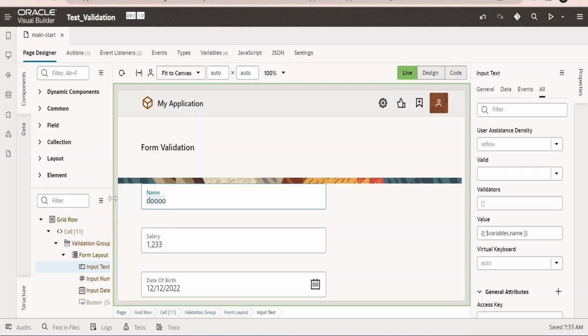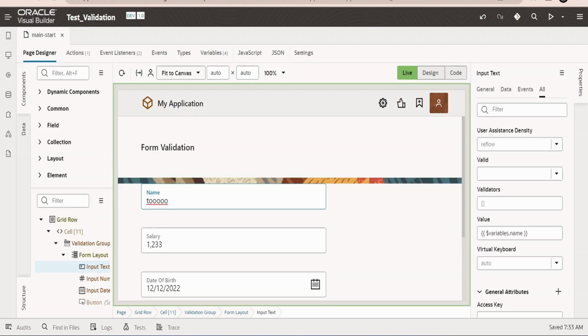Suppose if the user enters only 2, then I want to restrict the form from being submitted to the backend applications. I will accept it only if it is more than 3 characters and less than 7 characters. If it is more than 7 characters or less than 3 characters, I want the form to be restricted and I want to notify the user saying that the entered value is inappropriate.